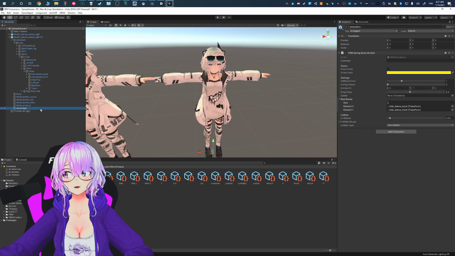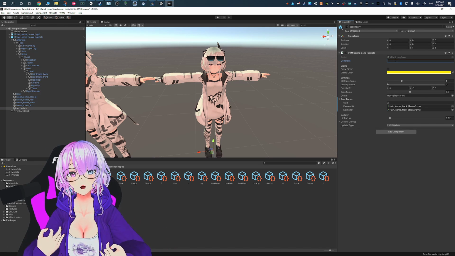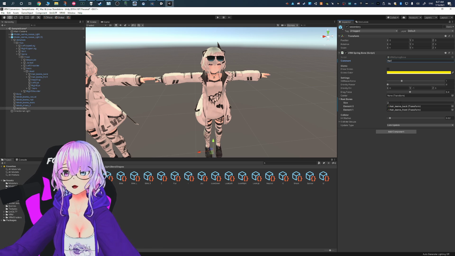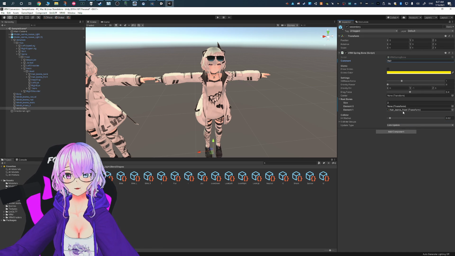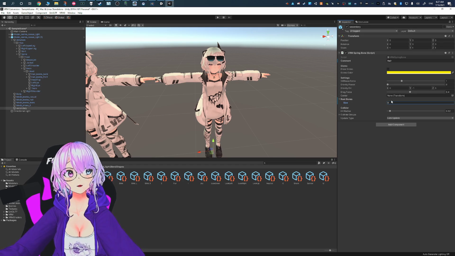So we're going to go back to the secondary part, and we're going to go here, and we're going to go back to that same one. You might have a bunch of these. There's going to be a comment section right here, and you should just type in a label for what it is, just so you don't lose track of things. So we're going to call this one hair. And if you don't want to delete these one by one, because you can right click and then delete array element, just like this, what I like to do, if you're just going to be clearing it, is type in size 0, just like that, and that'll automatically delete it for you.